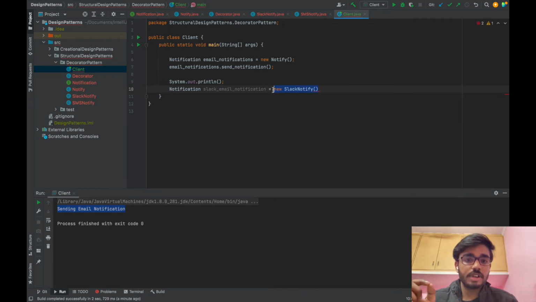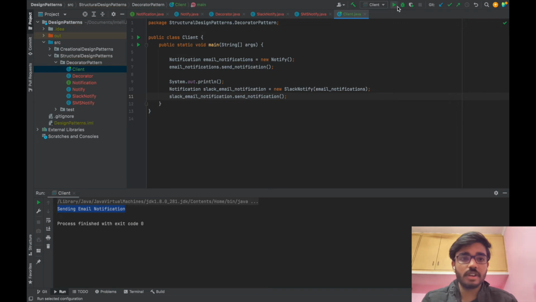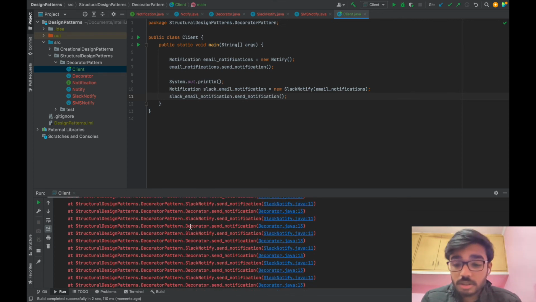Now here it will give me the feature of Slack notifications, but in this I will also wrap the email notifications. So see how it works. This is my current object, and this is the new object I am creating, and this is my wrapper object. In this I am wrapping my email notifications. So now I say Slack email notification dot send notification, and if I run this now, okay, we got some error.